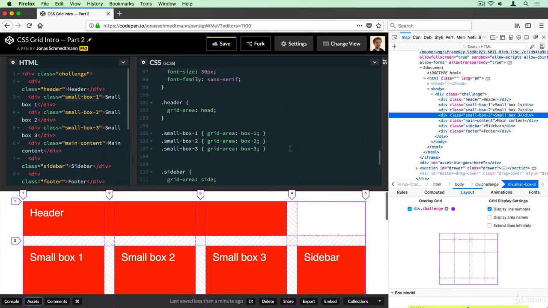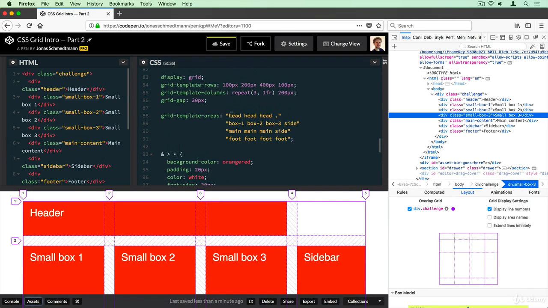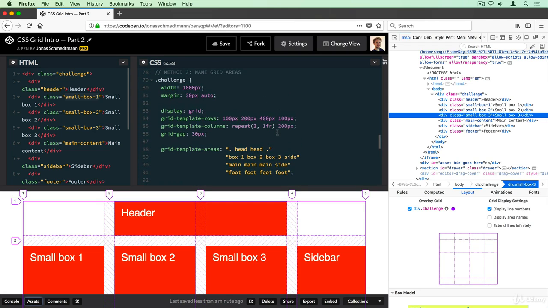And we have this empty cell here like we defined. And we can put another one, for example, here if we wanted. And then the header would just span these 2 cells. And of course, that's entirely possible. We can have empty cells in our grids without any problem. Okay, so if that's the layout that we're looking for, then CSS Grid gives us the total flexibility to do exactly like that. All right, and that's actually it. So this is all I had to tell you about the naming grid areas and how to position grid items on the grid. So these are the 3 methods, and they can be used in different situations.